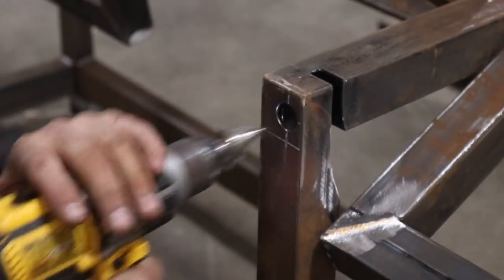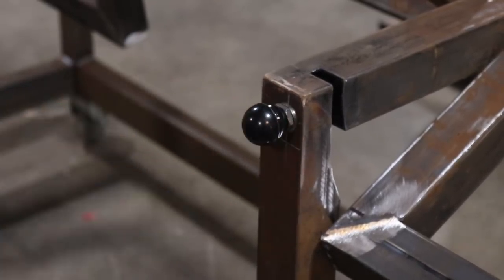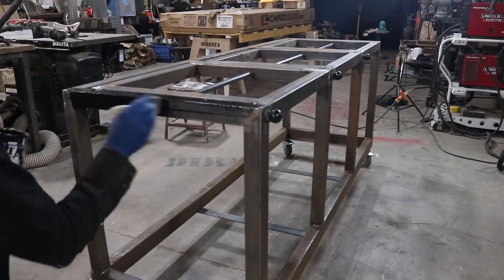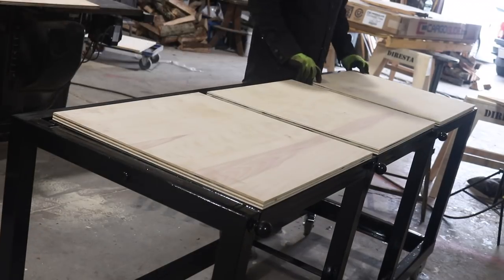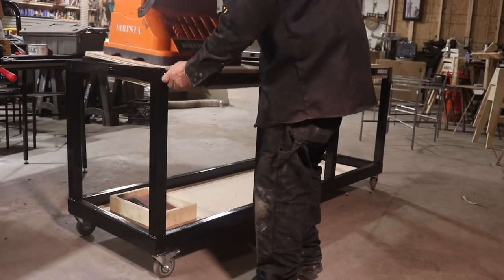And 3 is always better than 2. So I said, if I'm gonna make a long table, I could break it up into equal thirds. Came out really good. Everybody really wants it. I'm gonna try and put some effort into licensing this design. I don't know if it's at all possible, but at the very least, I'd like to see if anybody out there would like to take a crack at making their own version of this, or if you're getting inspired to do something a little different, I'd love to see it.